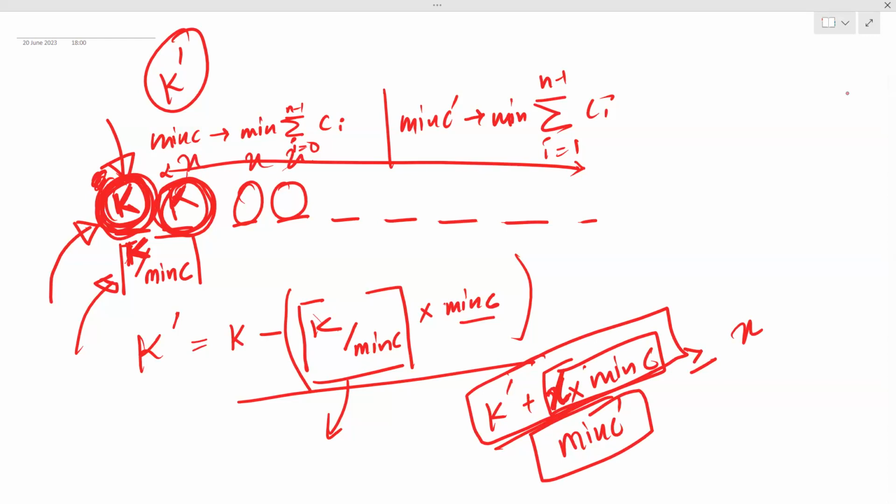So first I had k divided by min C operations, then I said I'll be doing x operations less so that the second place can get this number of coins. Is it floor or ceil of k by min C? Okay, this is floor, this is floor, this is floor, this is also floor.